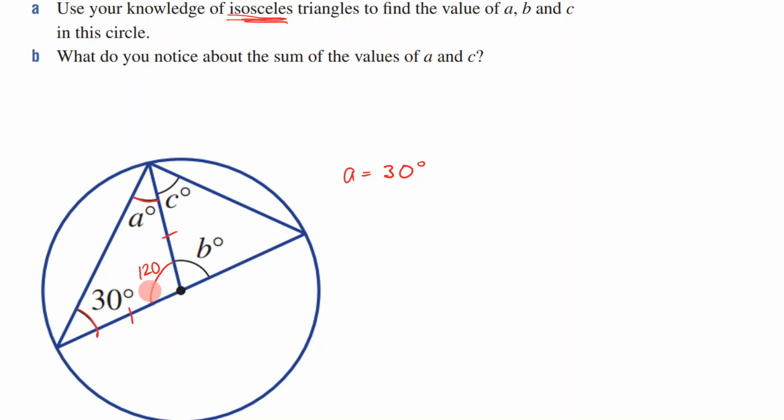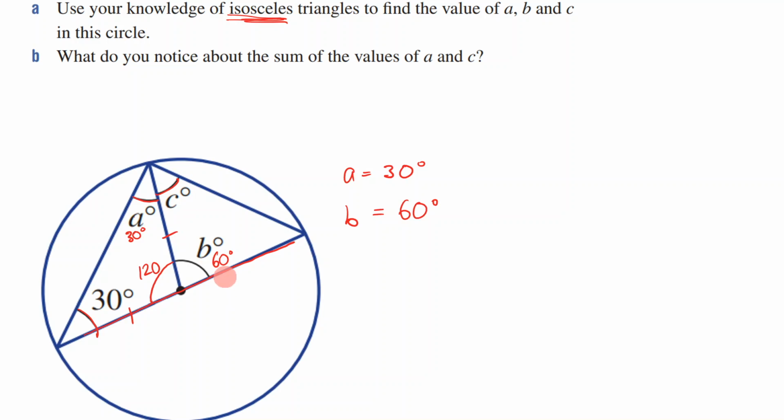And then from here, we know that this is 180 degrees. So that means B is equal to 60 degrees. And if you wanted to figure that out quickly, another way you could have done it is, because this is 30, this plus this is going to be equal to B. 30 plus 30 is 60, and that will always work when you're in this kind of scenario. Okay, so once we know that B is 60 degrees, the next thing that we can do, let me write 30 here, is figure out what C is.